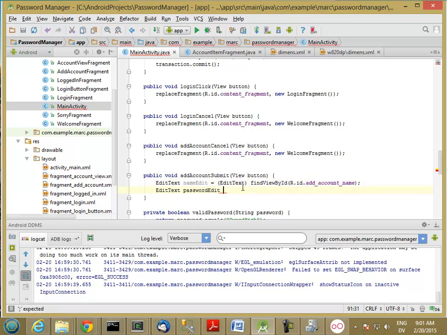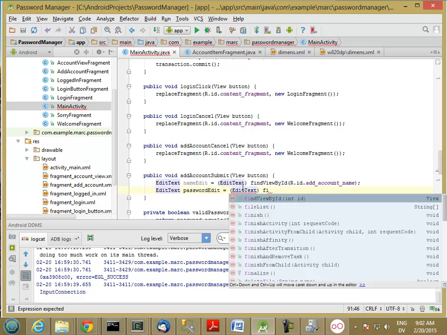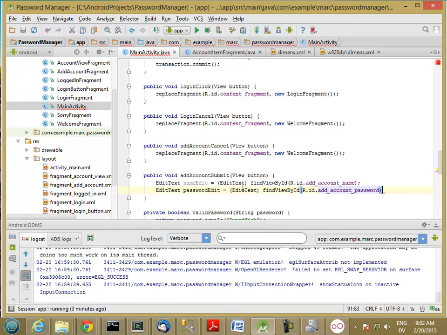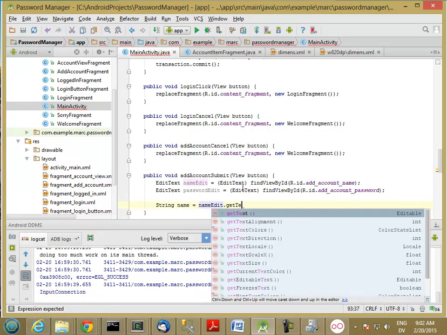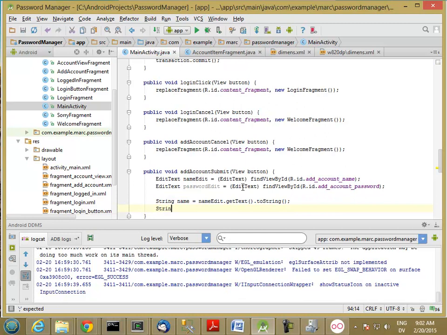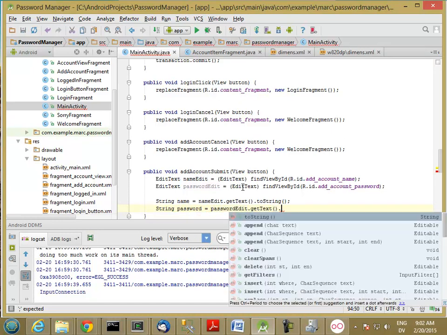So this is going to be the edit text R.id.add_account_password, and then the actual strings are going to be name, which is nameEdit.getText().toString(), and string password is equal to passwordEdit.getText().toString().